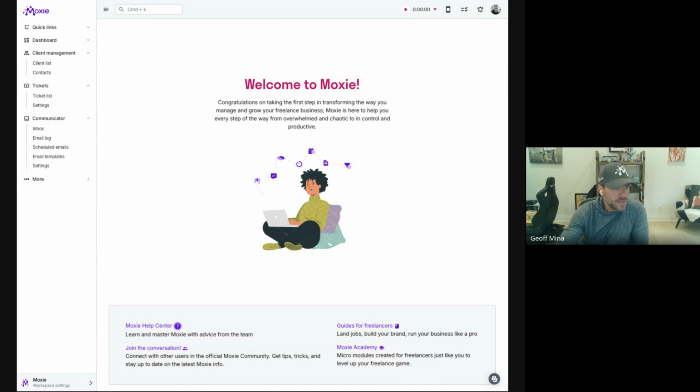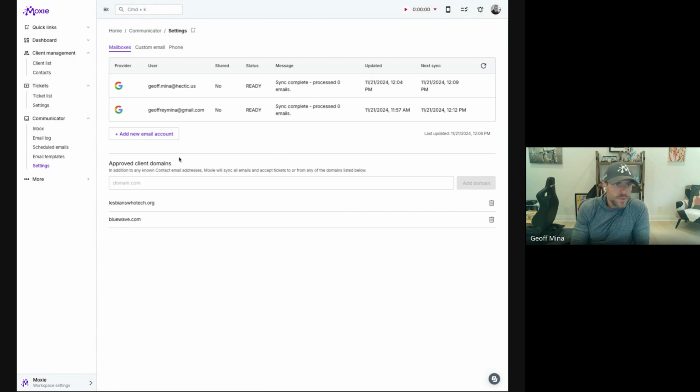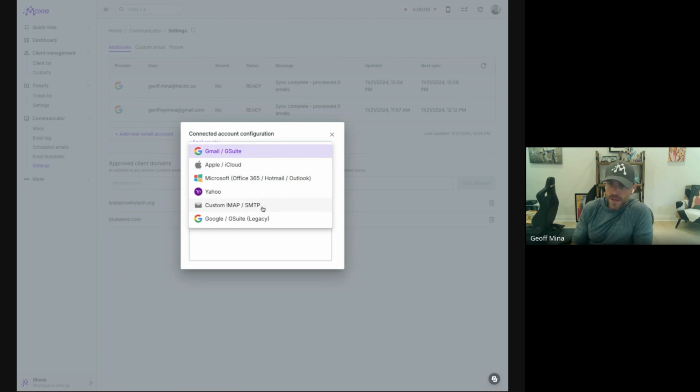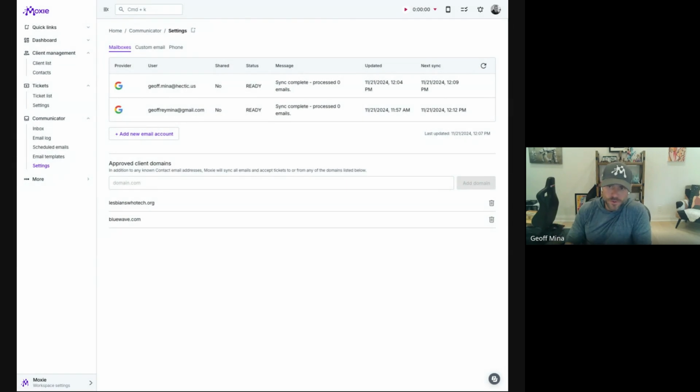And yeah, so in Communicator, we'll start in the settings because then it'll kind of build on that. This is where you can link all of your email accounts. I have one business account and my personal account linked here. This integrates directly with Microsoft and Apple and Google with sign-in options, and then you can also do any IMAP or SMTP enabled email service that you're using. So pretty much any email provider you can plug in here. Google and Microsoft are really quick to set up. The others require you to find a help doc to figure out what the SMTP and IMAP servers are, but still pretty straightforward.